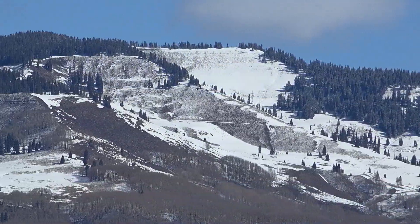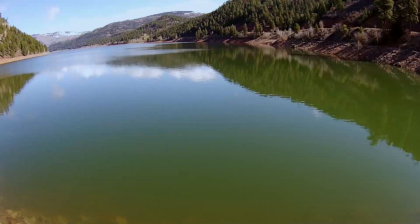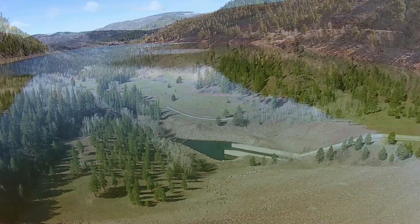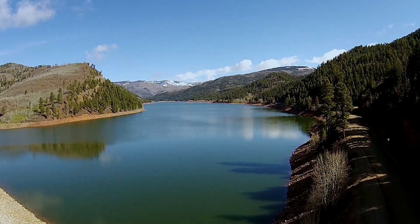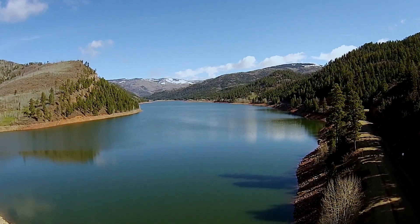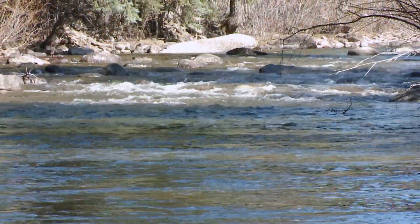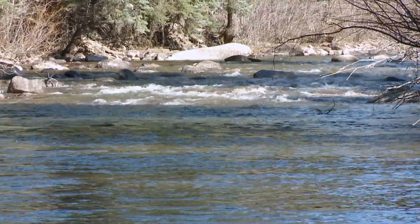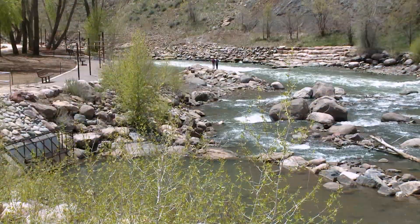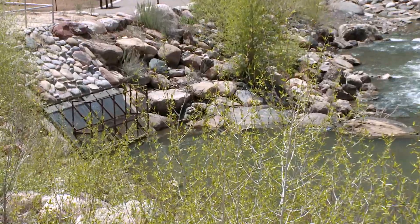Snowpack, rain, and groundwater form the Florida River, which flows south through the Lemon Reservoir and toward Durango. Durango has senior water rights that allow us to divert a maximum of 5.7 million gallons of water per day from the Florida. That may sound like a lot, but we use more than that every day during the summer. When that happens, we can get the extra water we need by pumping from the Animas River just north of the Whitewater Park.